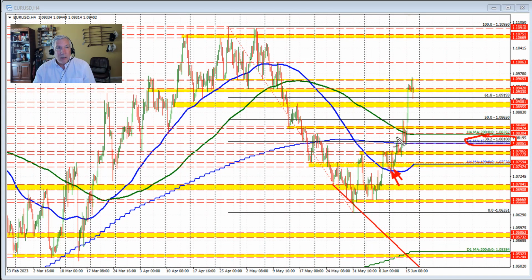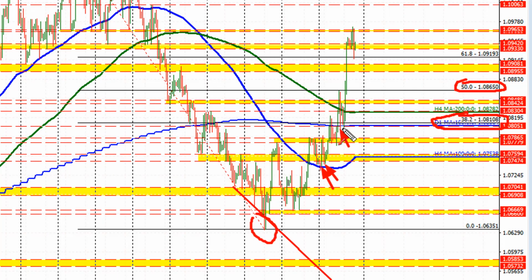And as you can see, on Tuesday's trade, the market moved briefly above that level and then rotated back to the downside. Maybe it wasn't briefly, maybe it was a few hours. And then on Wednesday, the price moved above that level, moved up to the next target being the 50% retracement of the move down from this high to this low right here, and the inability to get above that level forced the market back down to the 100-day moving average. Again, this was off the FOMC rate decision.